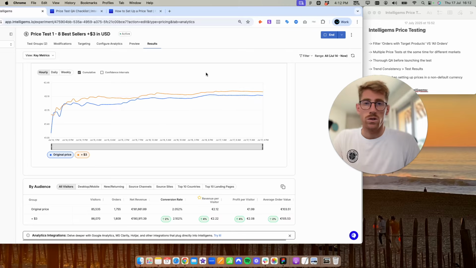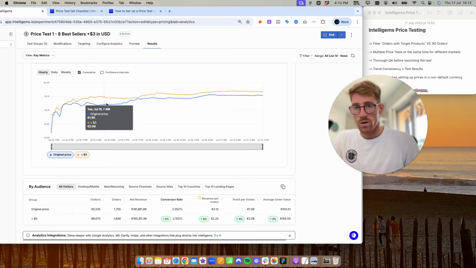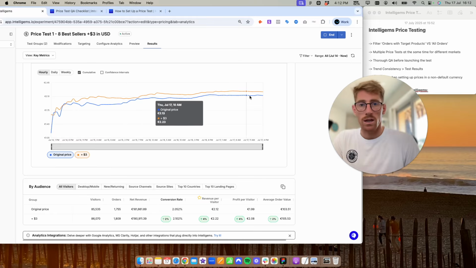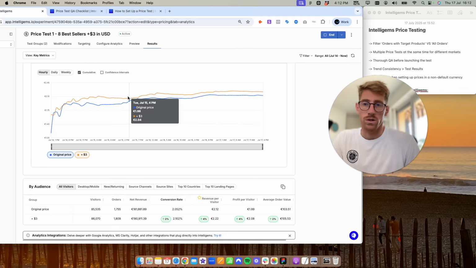So for those tests, usually you need more data to see if there is a clear trend. But from what I've seen, most of the time when there are many inflection points, at the end, if you run the test for long enough, usually you end up with a break-even test. However, when you have clear trends since the beginning, you can keep the test running for a long time, and you will see that the trend is always pretty much consistent.